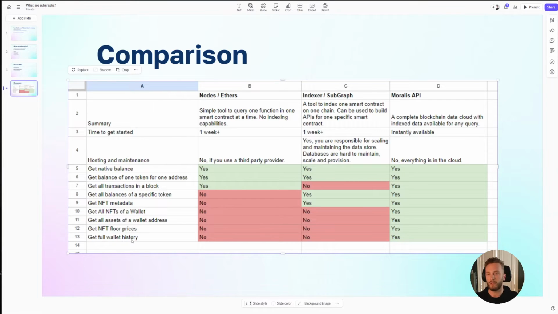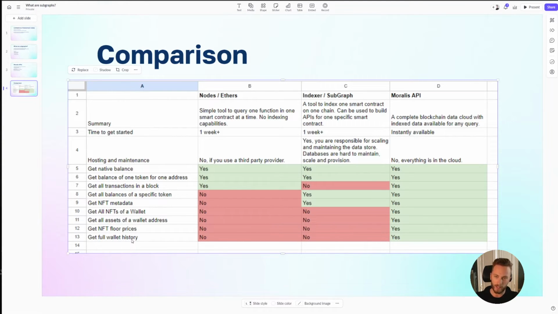It's also something that you cannot do if you're looking to build in a wallet or a portfolio, like the transaction history like you would have in Ethereum or MetaMask or so on. You cannot do that with an indexer. You need an API service like Moralis. So this is the difference between the two solutions.